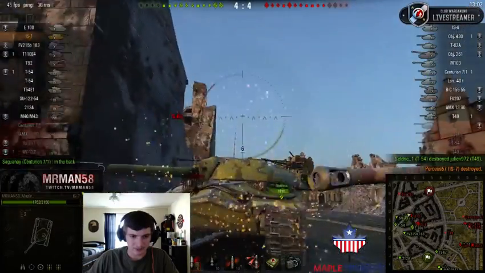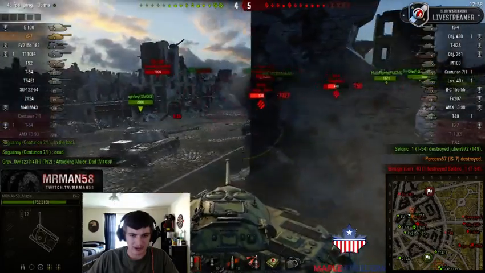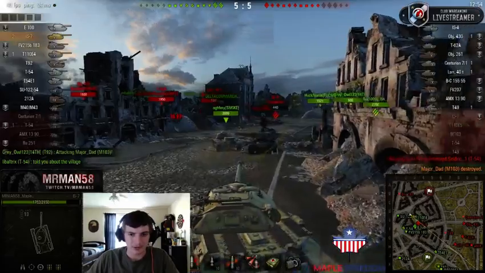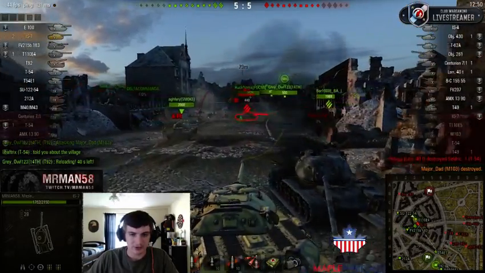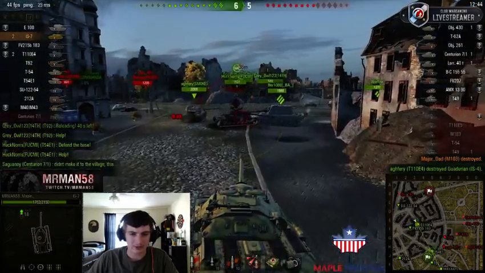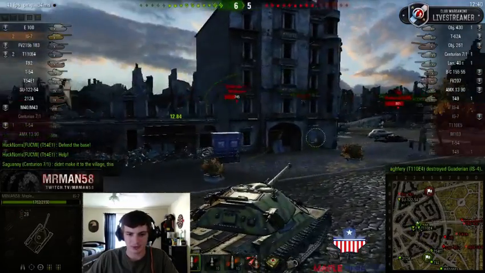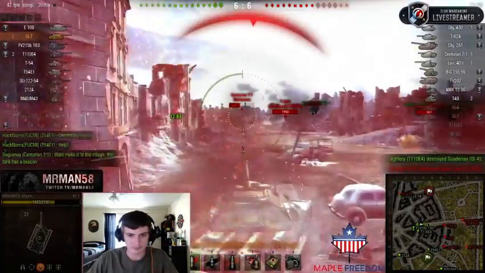See here, I angled out. I paid attention where the corner was and got him to shoot my upper plate at a really steep angle, and he managed to bounce. That's something you could do too, in like the IS-3 or the IS-7. Just pay attention to the corner, or anything really with the angled upper front plate. Pay attention where the corner is, and you're able to sometimes bait shots from your enemies.